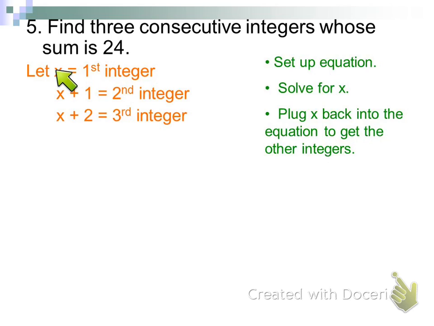So x is our first, x plus 1 is our second, x plus 2 is our third. And I want the sum of all these 3 numbers to equal 24. So my equation is x plus 1 plus x plus 2. I'm just adding the 3 integers is 24. I'm going to pause there for you guys to catch up. That was kind of a lot of rapid fire information. A lot of this came straight from that chart, though, that you just filled out.